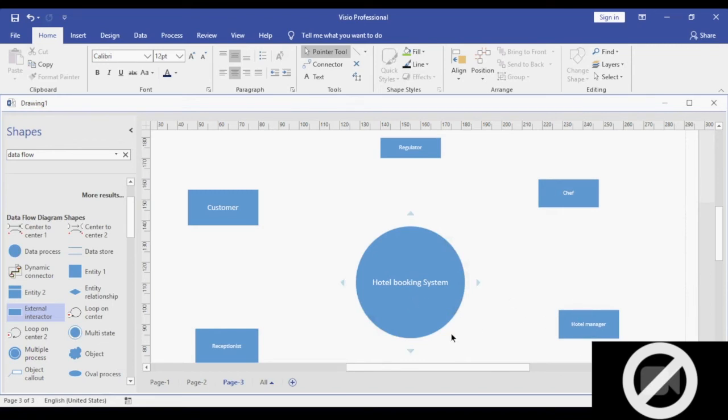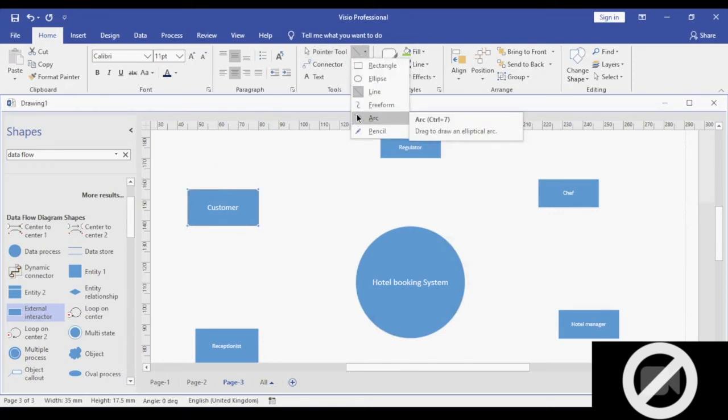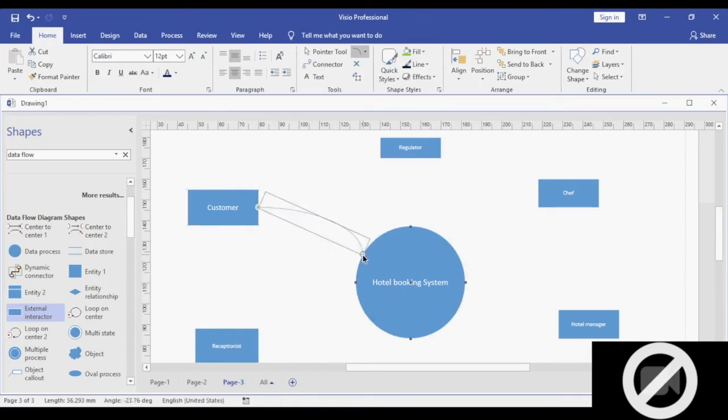So now what you need to do, because we are saying this is about data flow, you can use any, let's use our arc sign. You can use either a straight line or an arc line to do this. So here, what do you think the type of data the customer will be inputting into the hotel system? We are talking about maybe their personal details, their names. So let's write names here.